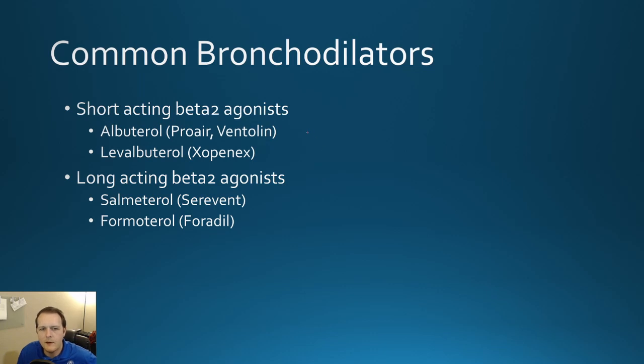Now, some of the common drugs we're going to use here include our short-acting beta agonists. So albuterol is by far and away the number one agent you're going to see here. Definitely first in terms of just order of use, used most commonly for short-acting beta agonists, short-acting rescue inhalers. And then some patients will develop a lot of side effects from albuterol, so they may use something called levalbuterol or Xopenex as an alternative. And then we have long-acting beta-2 agonists, which will basically kind of work throughout the day in order to prevent symptoms from occurring. And so that'll include things like salmeterol and formoterol.